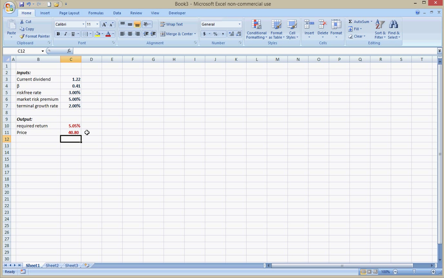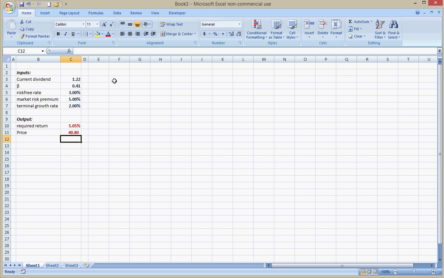Now let's do a data table. Maybe I'm going to have a little gap here between D. Again, it's just the way I decided to do it. And right here I'm going to have betas. So I'm just going to spell out betas. And then right here's the upper left corner. The upper left corner, I need to have the price.